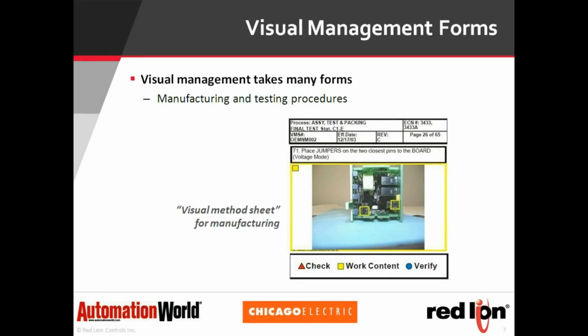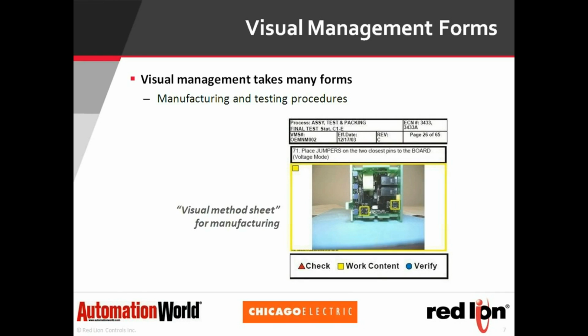Now, if you mention visual management in a production environment, you're going to get a wide range of answers if you were to ask someone what visual management is. And so I wanted to take the time to outline the other types of visual management. Realize visual management was really started by the Toyota production system, which was a philosophy of production management developed in the mid-'70s. And that's really transformed the production environments.